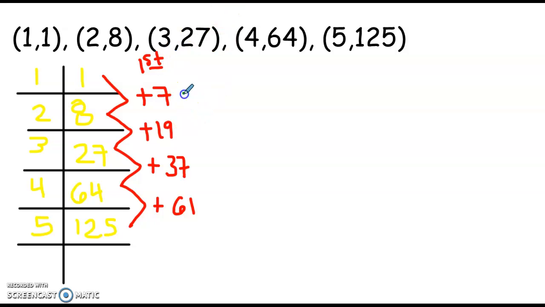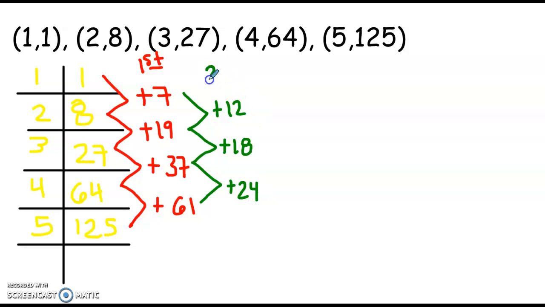So we'll go again to see if it's x squared. Well, from 7 to 19, 19 minus 7, I would add 12. From 19 to 37, well, 37 minus 19 is 18. So I added 18. So I can already see that's not going to be squared. To go from 37 to 61, I add 24. So it didn't happen on the second iteration. So this does not have anything to do with x to the power of 2. So I go again. This is as far as you'd have to go in Algebra 1, too, by the way.